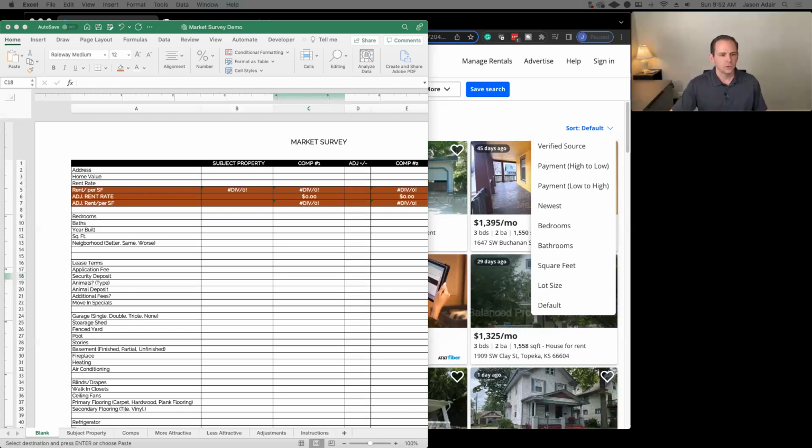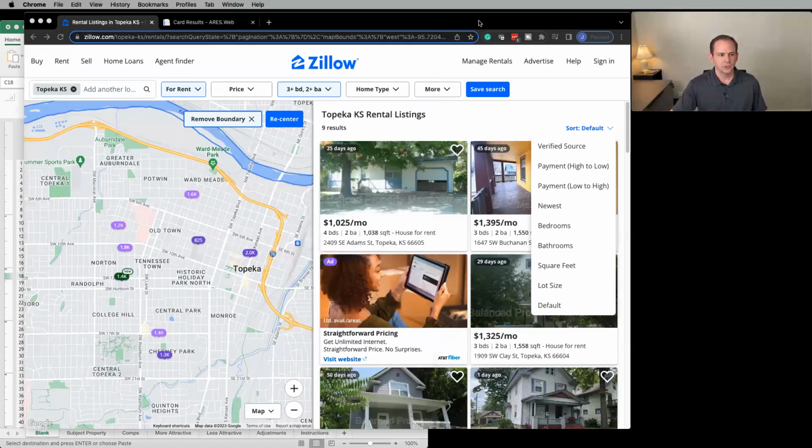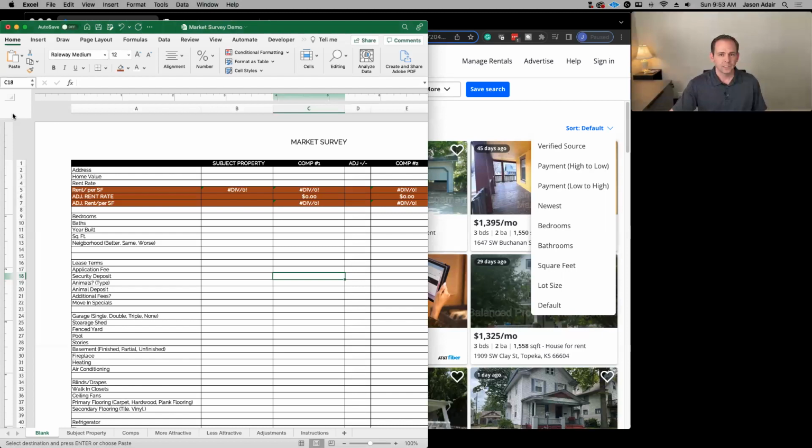We are going to once again use the market survey form that you have access to, and at least for today, use Zillow as our internet listing service. Keep in mind, there are a lot of internet listing services out there. I just randomly grabbed Zillow, but you can use anything you want to find those properties. I'm not even saying Zillow is the best one, because the way they display information may not work as well as some of these other sites. But we grabbed one, we're just going to use it, and move forward.